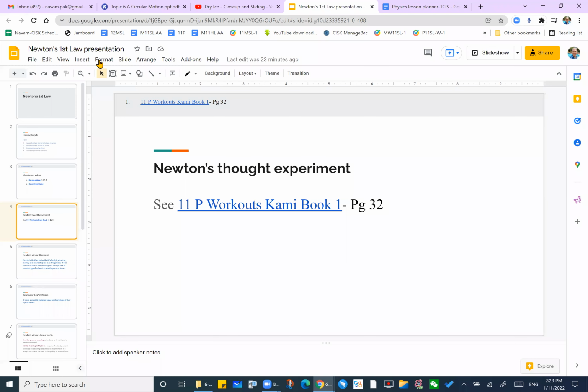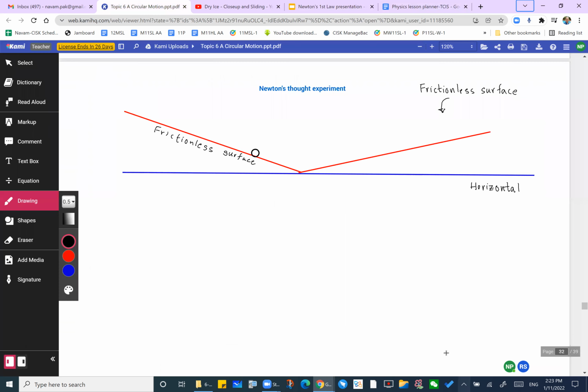So a person called Isaac Newton, whom you've probably heard about, thought about this. He wondered why an object like dry ice with no friction would just keep going. He also wondered why, say, cutlery and plates on a table would remain still if you yanked the tablecloth out fast enough, right? And so he scratched his head and he did a thought experiment. So I'm going to try to replicate his thought experiment as best I can.